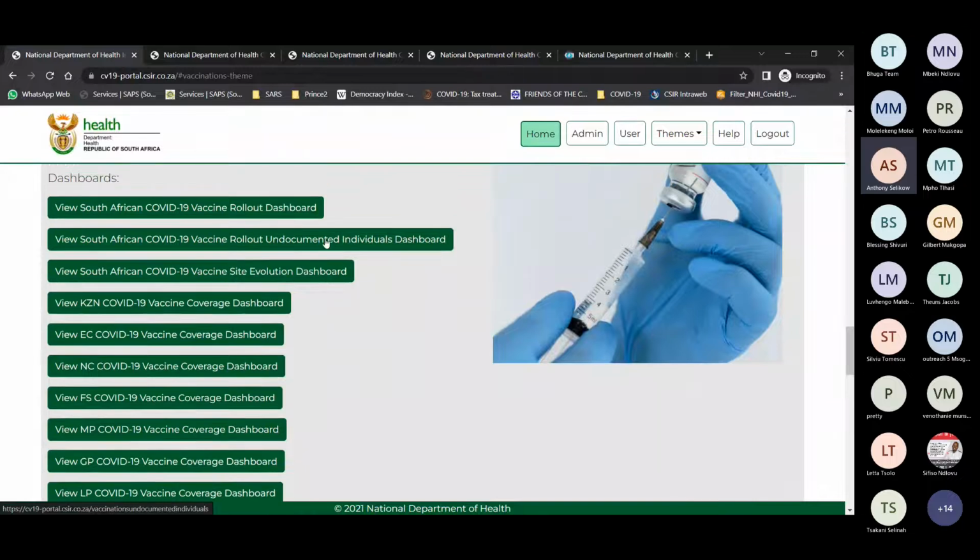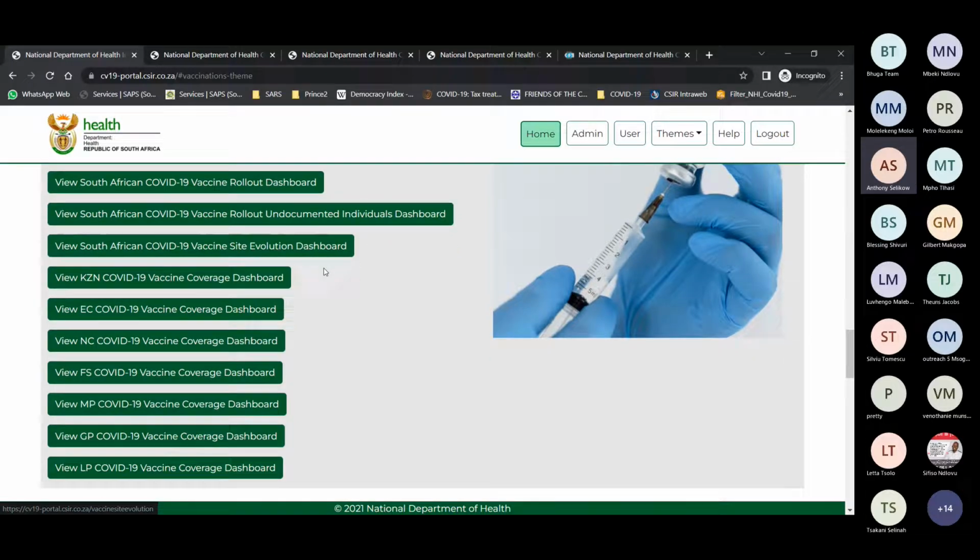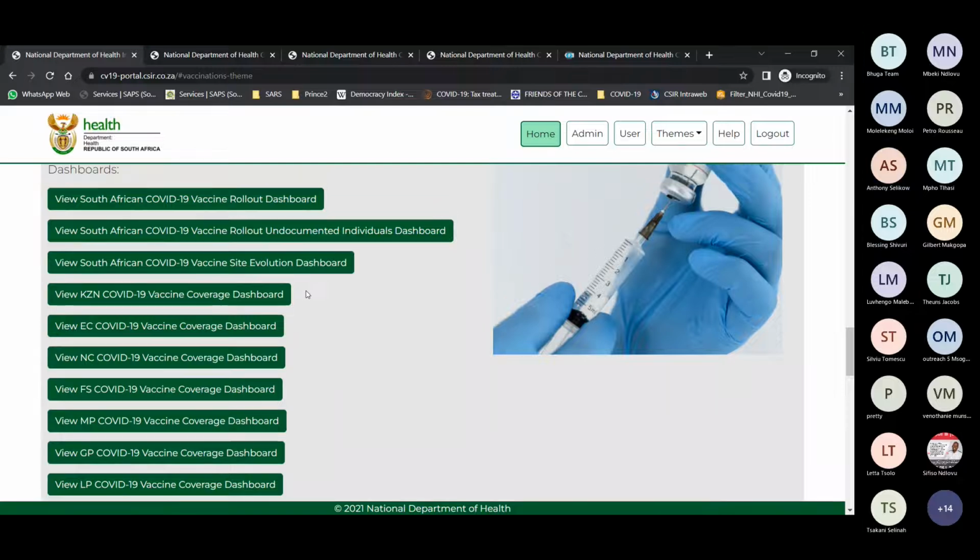For example, these 3, they contain all the information in one national view, obviously filtered by province if you're only a provincial user. But it's a slight change in the paradigm when all of these have been set up as 7 individual links. But as I say, stay tuned. We are hoping in the near future to move over to a single national dashboard, which will contain all of this information and will then obviously include the other 2 provinces as well.